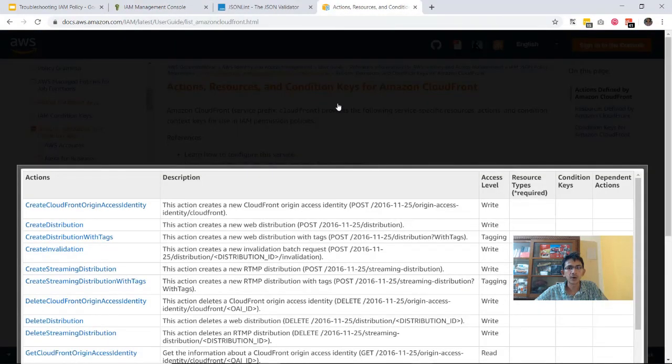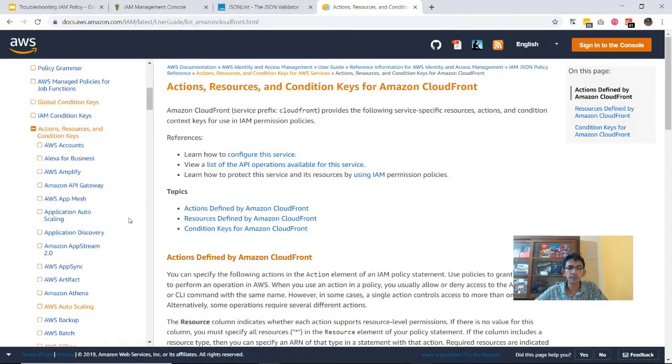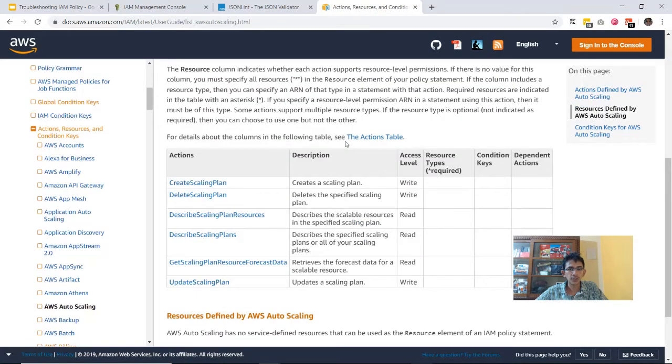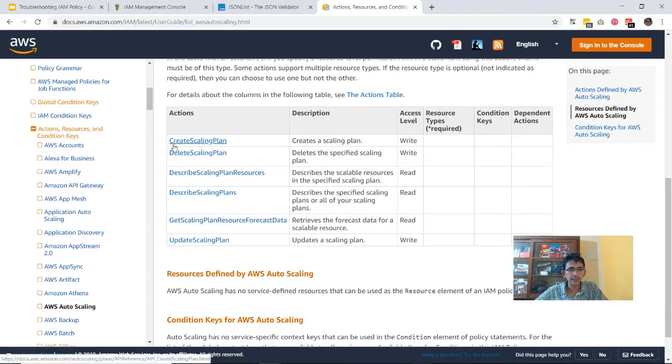Now, whenever you are working with policies, let's take an example of an auto scaling policy here. For the auto scaling policy, it also depends upon the action. For the following 6 actions over here, the types of resource which are supported is blank. That means you will have to make use of an asterisk, which is the wildcard. If you do not make use of a wildcard, your policy will not really work.